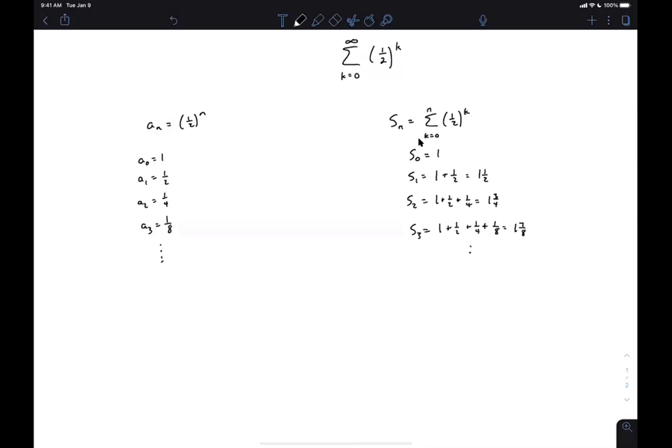And so there are two things going on here. You've got this sequence 1, 1/2, 1/4, 1/8, and so on. And then you've got this series or sequence of partial sums, 1, 1.5, 1 3/4, 1 7/8, and so on. And so we've covered two big types of proofs, or two big types of problems, where we're showing whether a sequence or a series converges or diverges. So the first stuff we did was dealing with these.